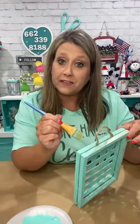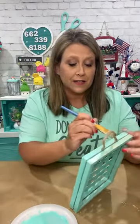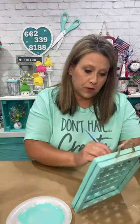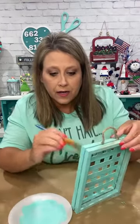Yeah, you could put wood beads on the handle. You sure could. And you know what? I should have thought about that, but I didn't. But thank you for that suggestion, because I'm sure I'm going to be making a few more of these. Now that I'm moved out of that bedroom in the house, I'm making that into a spare bedroom, and I've got to decorate it all up. So I'm sure a couple of these may be hanging somewhere or sitting somewhere.